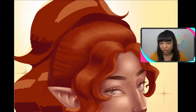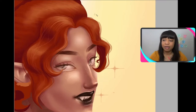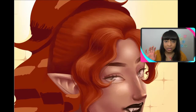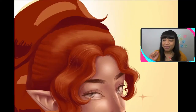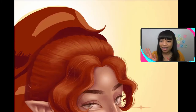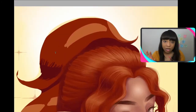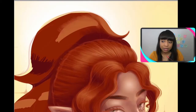I'm starting to really get the hang of getting a result that I really like, and I'm doing curlier hairs more. So this is more wavy, so it's a little tamer. Curly hair is still scary for me, but the wavy hair is kind of like a wading pool into curly hair, and it gets me into the groove of doing unkempt hair. This particular hair is not super unkempt, but it's not super neat either. So I feel like I made some strides in painting this.